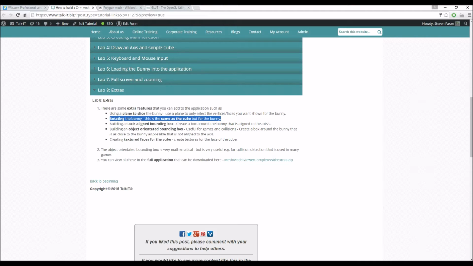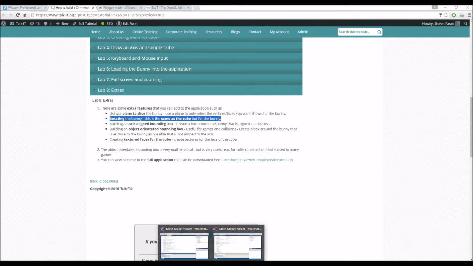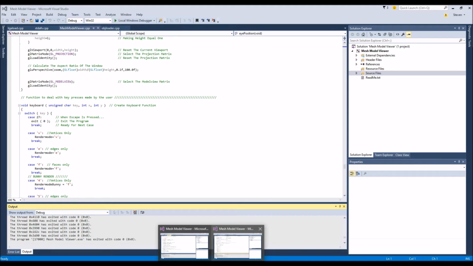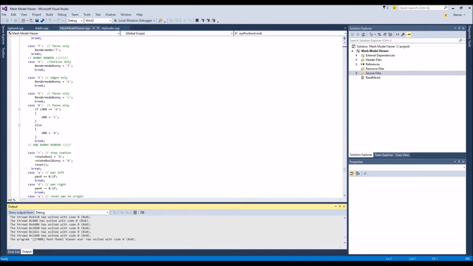And then there's also creating textured faces for the cube, which sounds simple, but it's actually a little bit more complex. Again, this is more mathematical. You can download the full application from here if you want to have a go at the more mathematical side of things. So I'll open up the whole application for you.